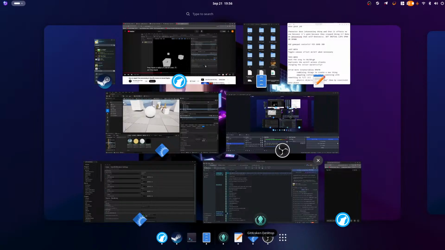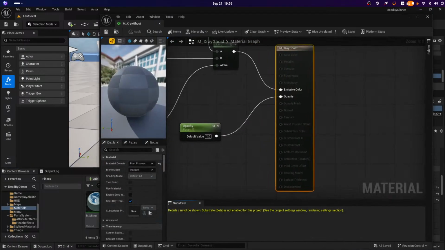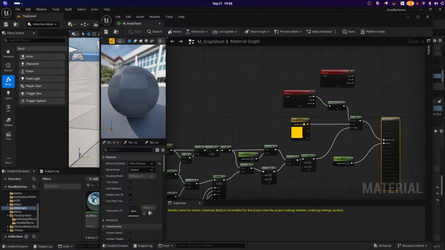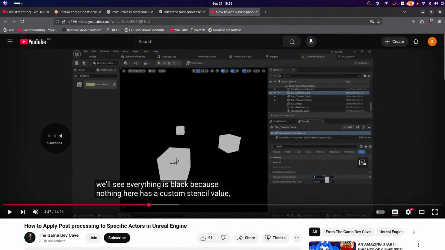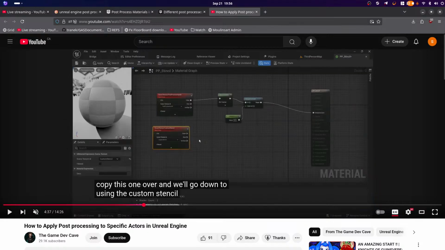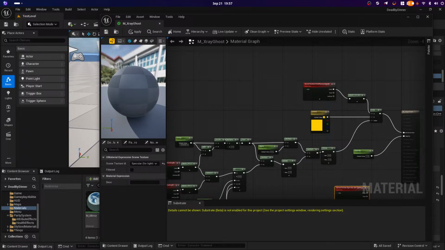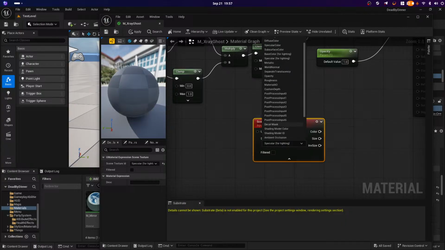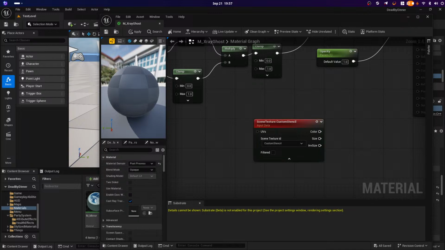So what he's saying is, if you set, we open it, let's close this. This might change how this works because we would just set it somewhere else. We've got this, not the scene depth, but the scene texture, custom stencil. For some reason, I have a scene texture with no unused up here. It doesn't help me though. Oh no, I just go like this. Custom stencil, use custom depth. Custom stencil. All right, so I've got that. I don't know why I had this sitting there, but whatever.